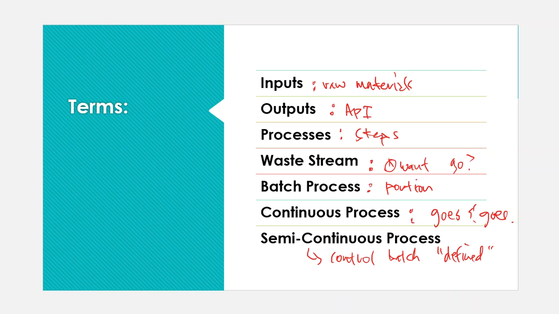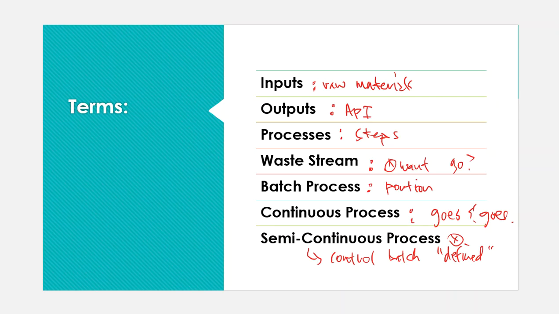That's what that is. So a semi-continuous process is like, well, okay, we don't necessarily have to define it. We've got a little bit of freedom and wiggle room on determining how much we want to make. Maybe we don't want to make 1,000 of them every single time we do the batch. Maybe we want to scale that down. Maybe we want to scale that up depending on the order that is coming into the company or their needs as a company. So whichever the case is, that is what we would deem as a semi-continuous process.